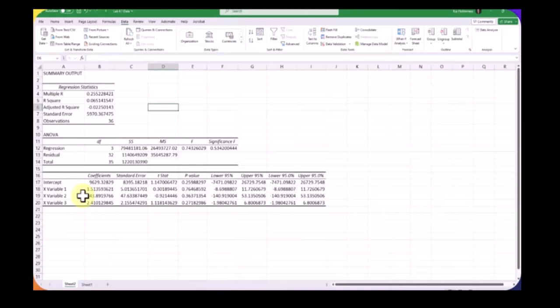So if we had to create an equation to predict direct labor hours, we would say that our direct labor hours are going to be equal to our intercept, 9629, plus 1.51 times our large multifamily homes, minus, because we have a negative, 43.89 times our small multifamily homes or structures, plus 2.41 times our single family homes. But again, we know that this isn't a very good model. And for that reason, Heartwood decides to adjust the model.